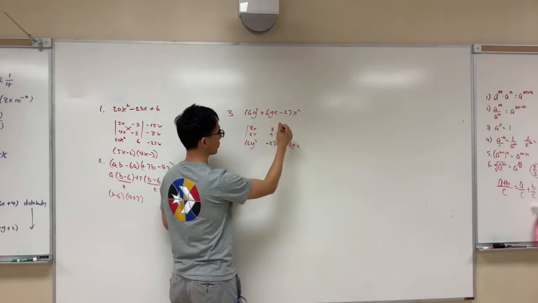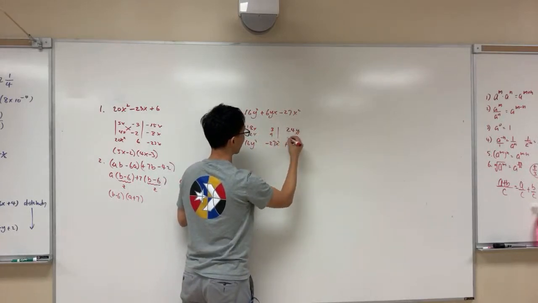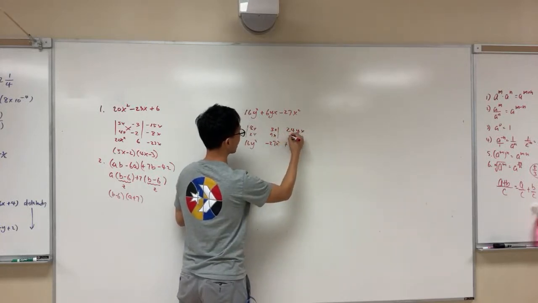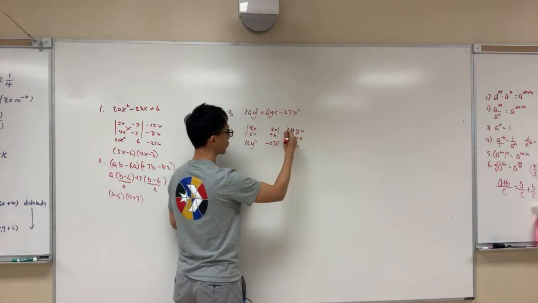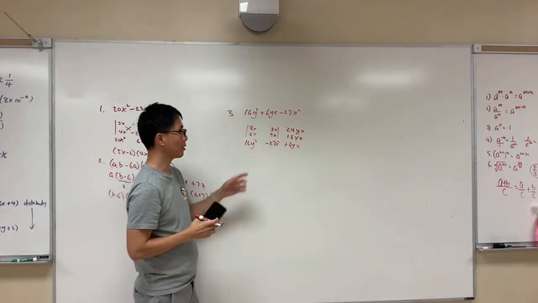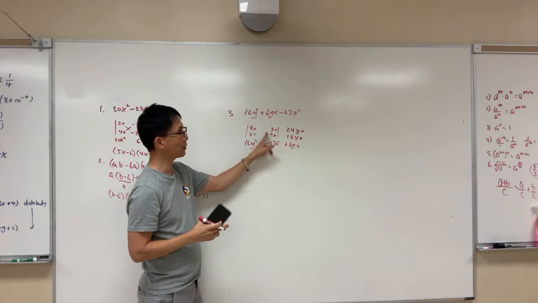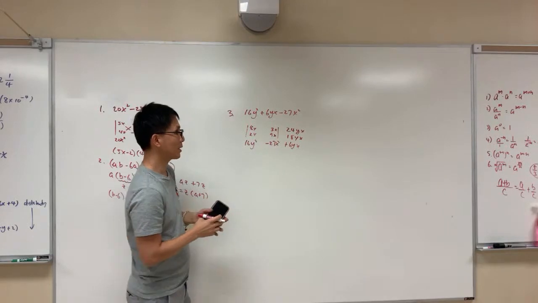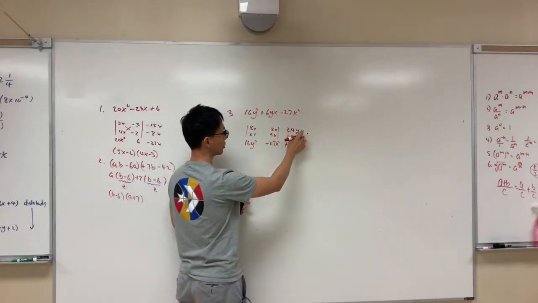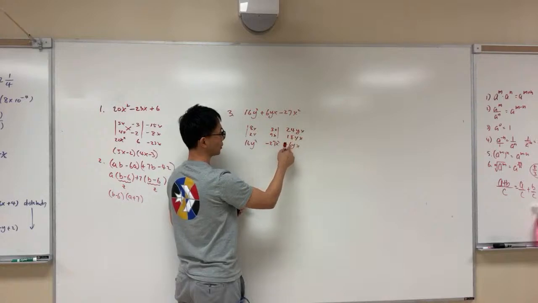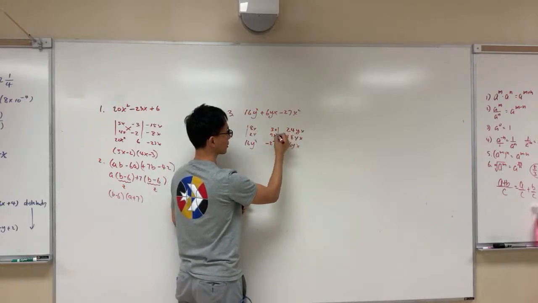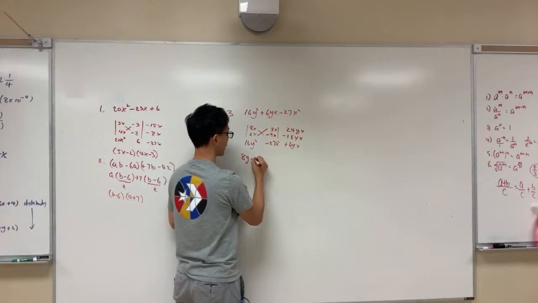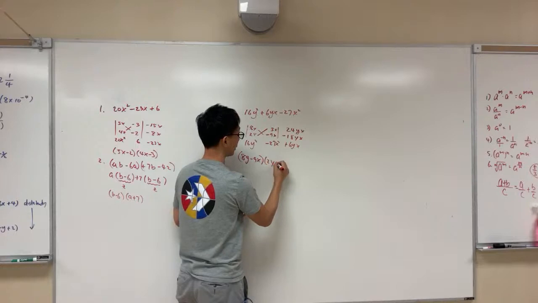So 8 times 3 is 24yx, sorry, yx. And this one is 18yx. And you remember, we can add or subtract together. So since this is negative 27, that means one of the signs must be negative. Now we just have to figure out which sign is negative. In this case, that 24yx should be positive in order to get 6yx here. So this one's negative. So it's gonna be 8y minus 9x times 2y plus 3x.